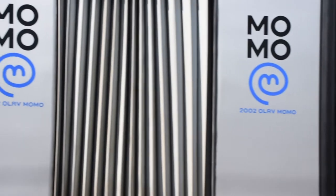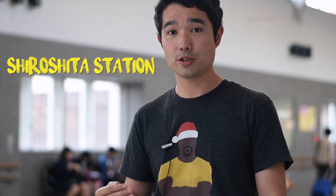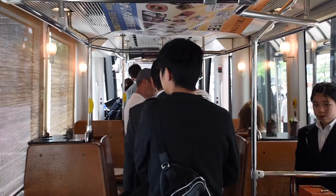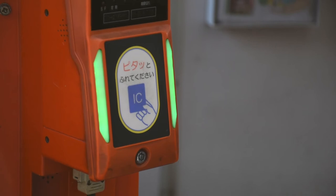And finally, to the trams. There are only two tram lines in Okayama: Higashiyama and Seikibashi. If you're a tourist, you're probably gonna go on the Higashiyama line, because that's where you'll find Shiroshita Station, which leads you to Korakuen and Okayama Castle. If you're here just living or working, you might use the Seikibashi line, which is mostly residential. In order to avoid confusion, make sure to look at the signs on the front of the tram. The trams only cost 100 to 140 yen, and they accept IC cards, which is great.